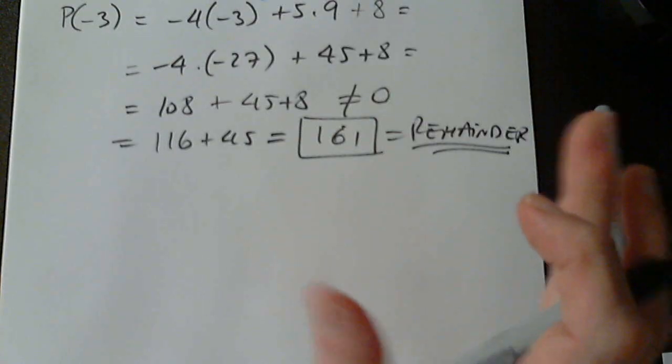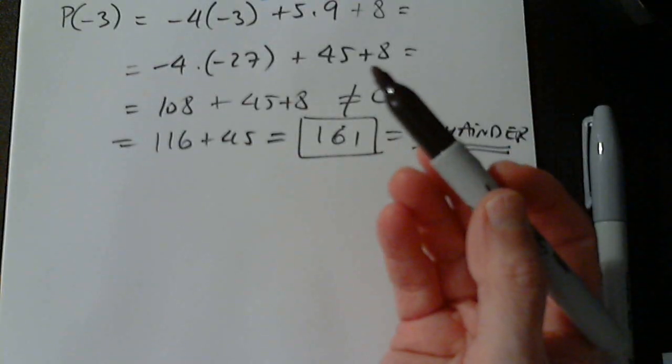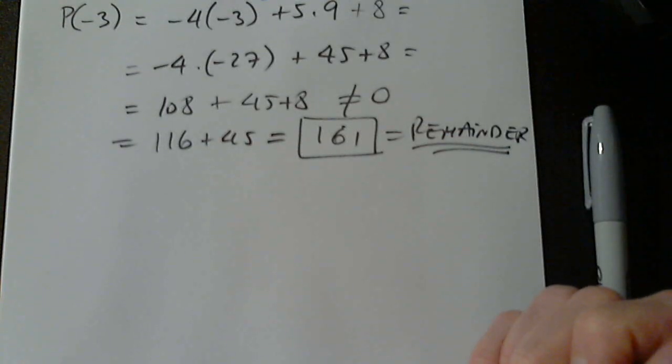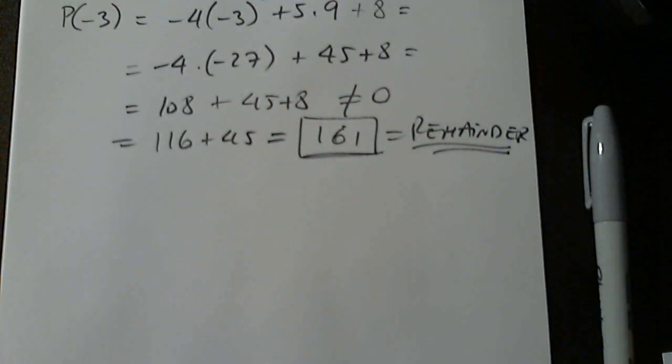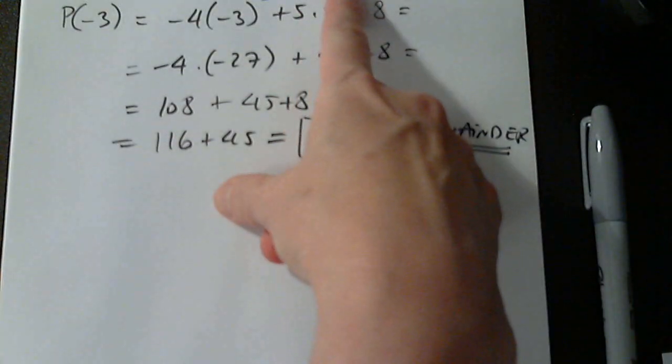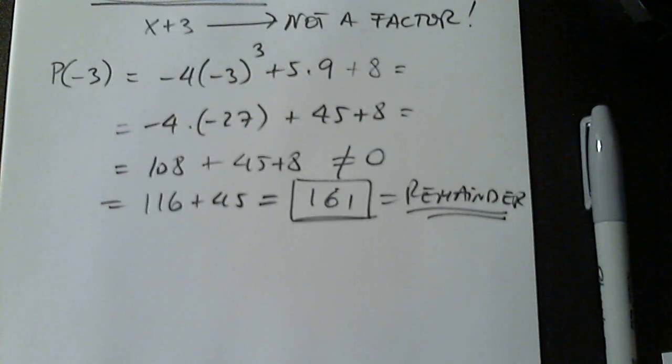We don't have the quotient. In order to find the quotient, we have to use synthetic division or long division. But this is for sure the remainder of the division. There is no discussion there. Because it's not 0, the factor theorem tells us that this is not a factor. The remainder theorem says that it's not a factor. Any questions? Are we okay with the factor theorem and the remainder theorem, or do we need another example? Is everyone okay with this?